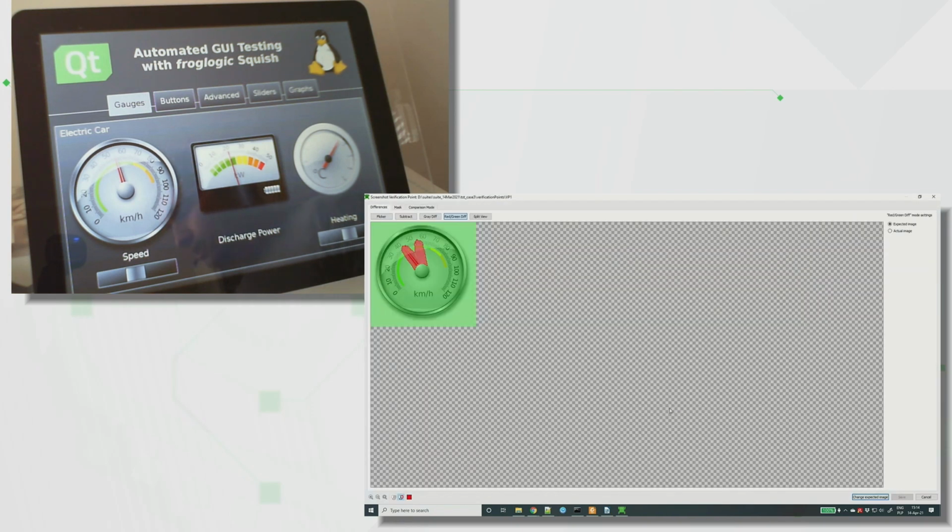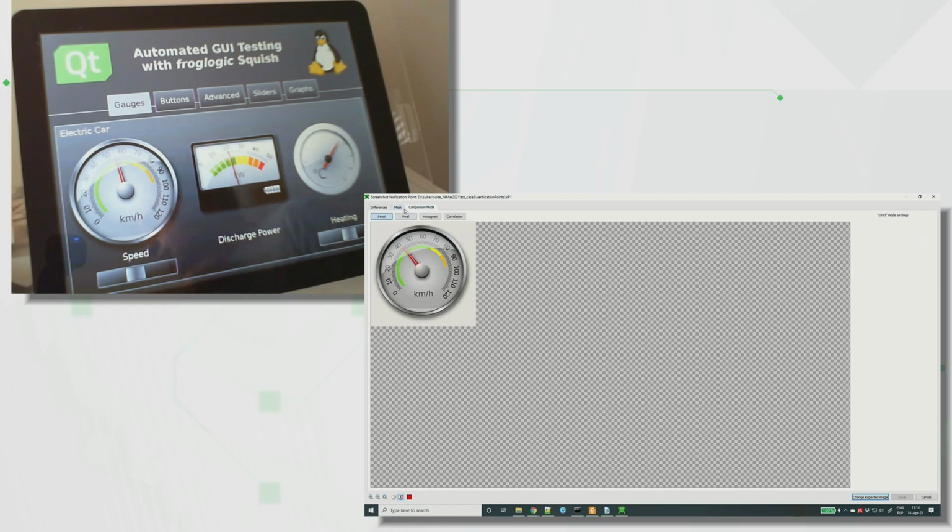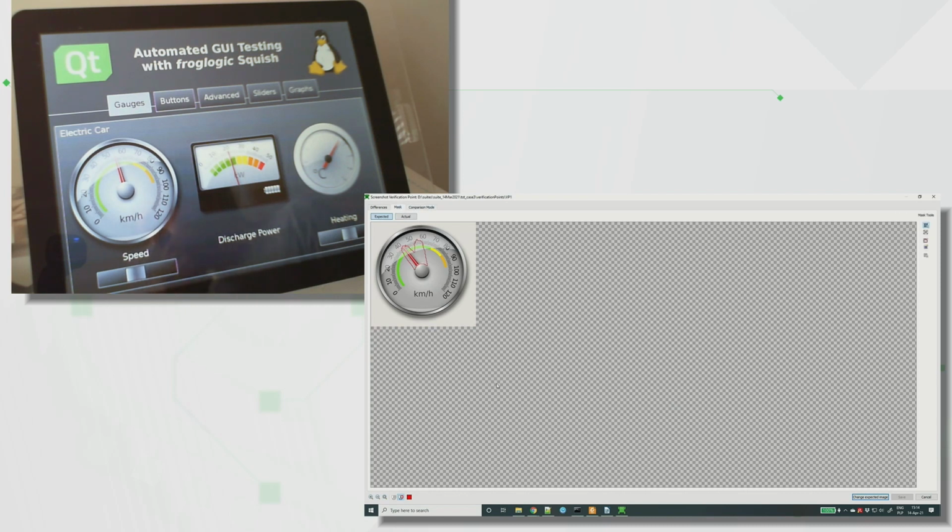We open from the IDE, we can analyze the difference between expected and actual image with different modes. We can analyze the difference. We can modify, we can apply mask, we can work on the different comparison mode. There's plenty of options. I will not discuss them during this short talk.